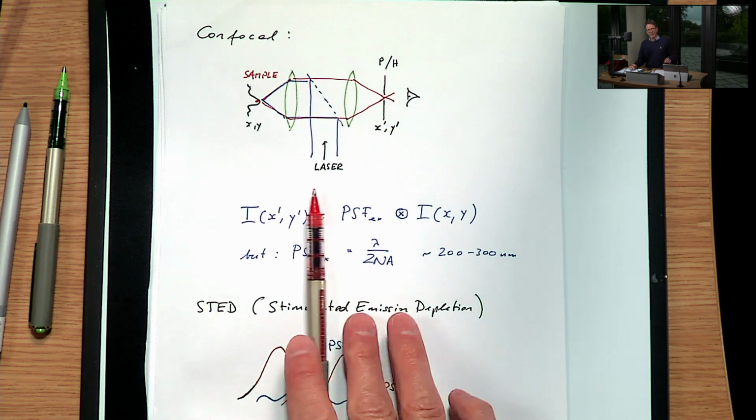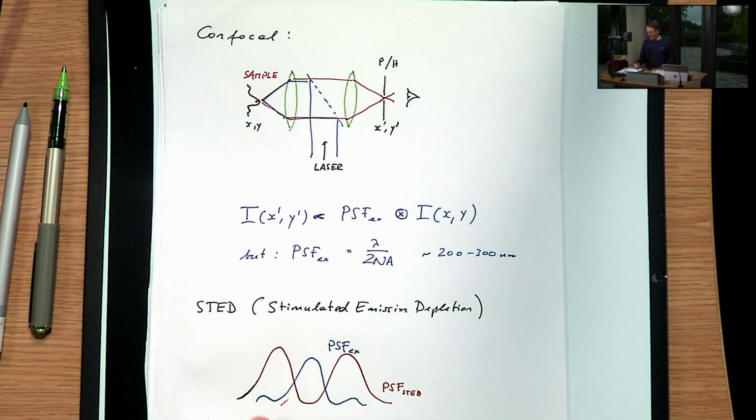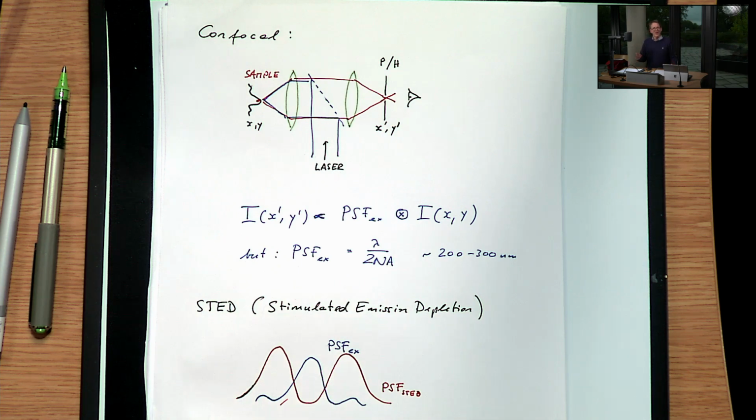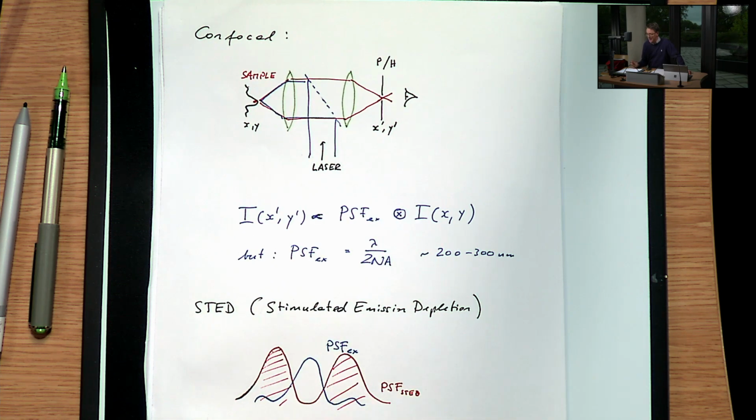So this is a cross section through the beam. So of course, the central beam is just our Bessel function. It's the normal PSF. It's a round circular thing, and then the STED PSF actually has this profile, which in 2D is a donut. It has this donut profile. I'll show you that on a picture later on. But the idea of this STED beam is to deplete signal from the wings of this excitation PSF. So wherever the intensity of this STED beam is high, you switch the signal off. How do we do that? I will explain that in just a minute, how we achieve that switch off behavior.